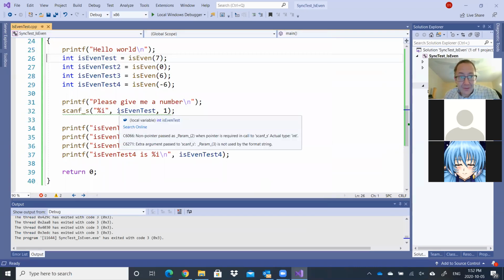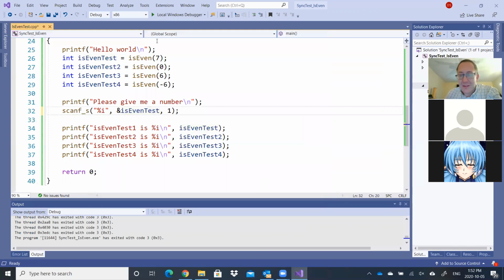Because it needs to be a pointer. That is just a memorization thing for right now. When we get to pointers, we'll see why we need this. But you need to magically have this thing here. Magic, yes, exactly. Why did I put my function above me? Because it's a bad habit.